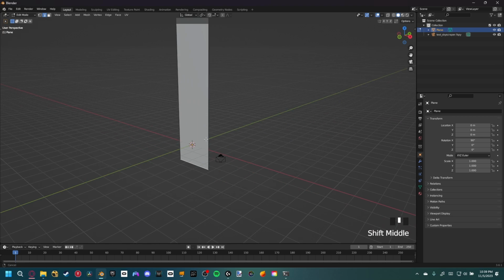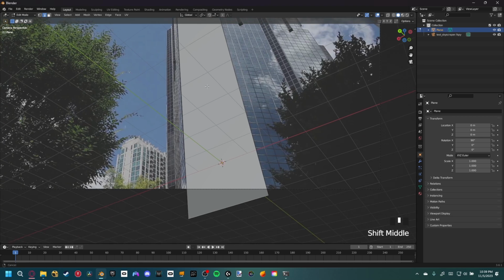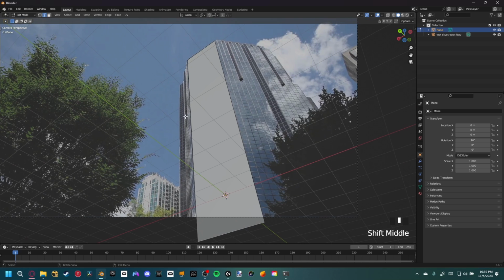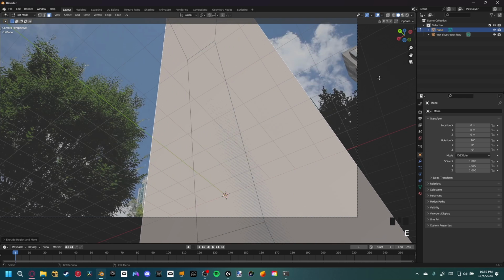And then what I want to go ahead and do is extrude this and extend this out a little bit. So I'm going to hit 3 to go into face select this face. Going to hit E to extrude and then S to scale outwards, and something like that looks pretty good. Then we're just going to hit X to delete the face that we have selected. So now we just have this cavity.